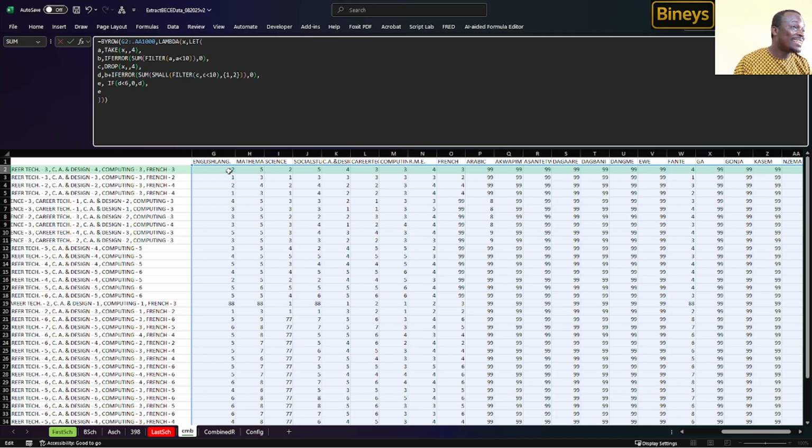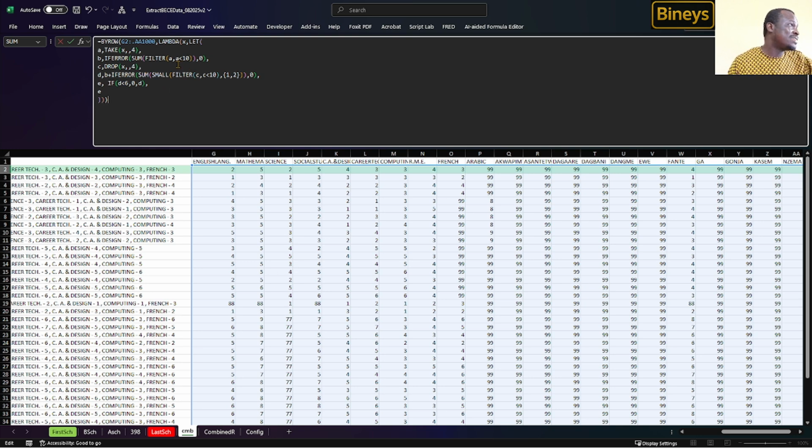So if you are going to add, like this person over here with the 88, 88, 188, it means that when you add, the person is going to get some outrageous figure which is not applicable to the WAEC aggregation. So what you do is that you have to filter that data set for the figures that are below or equal to 9.